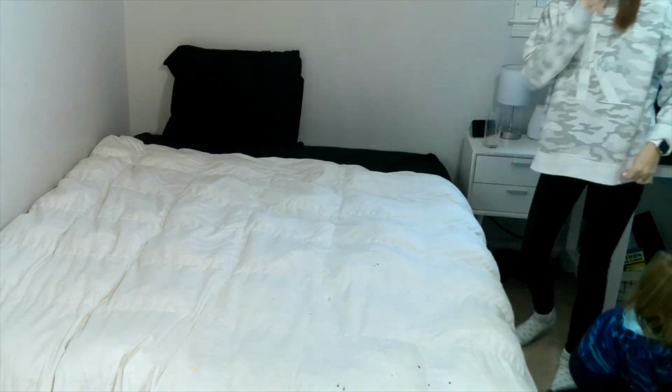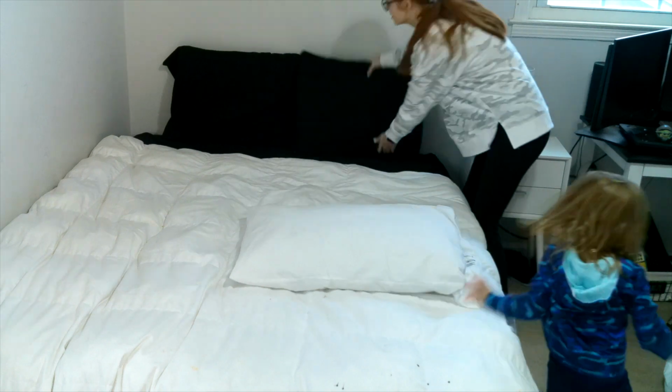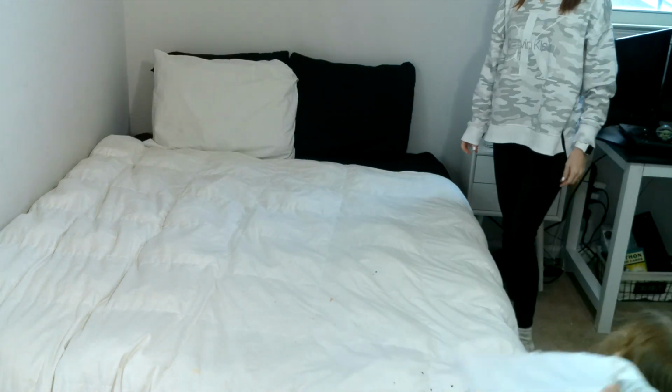And thankfully on camera you can't tell how stained this white comforter is. It's got marker all over it and who knows what else. And it was stained within like a week of us getting it and it just won't come out.